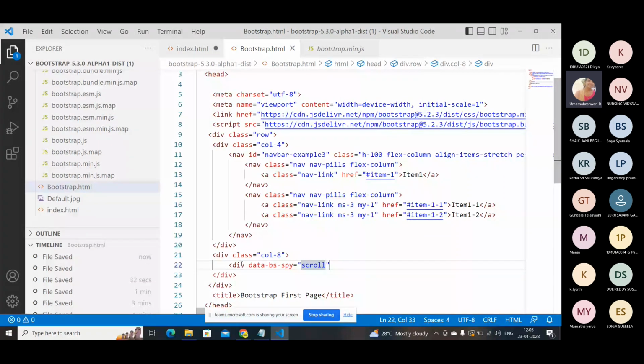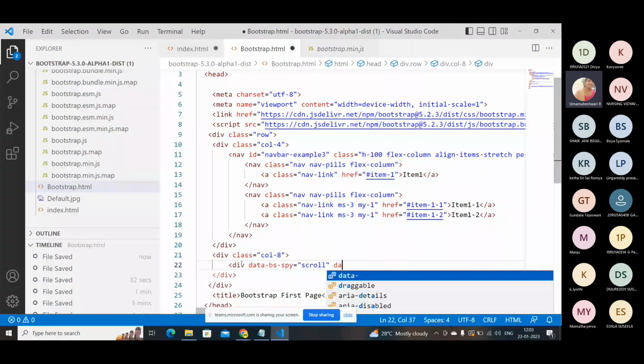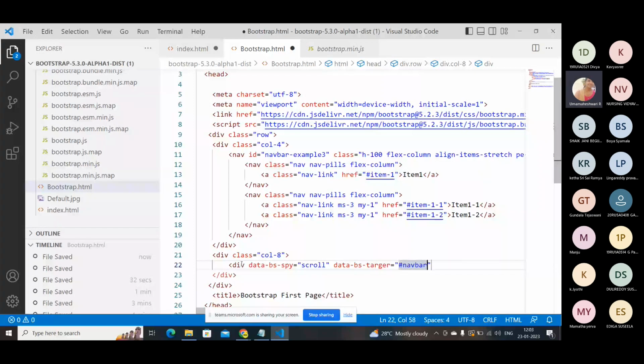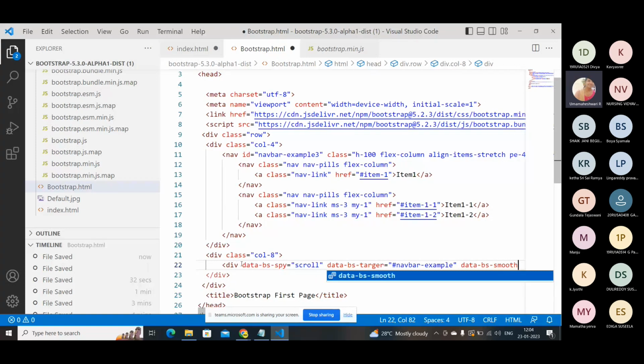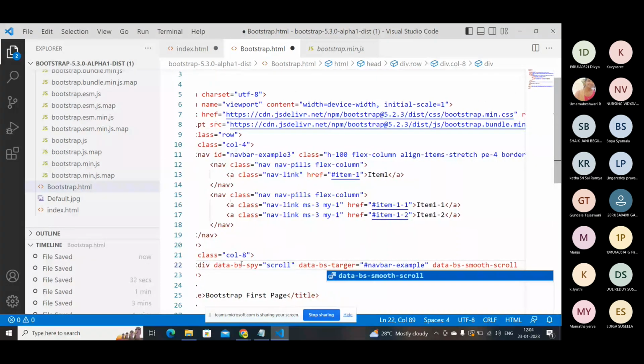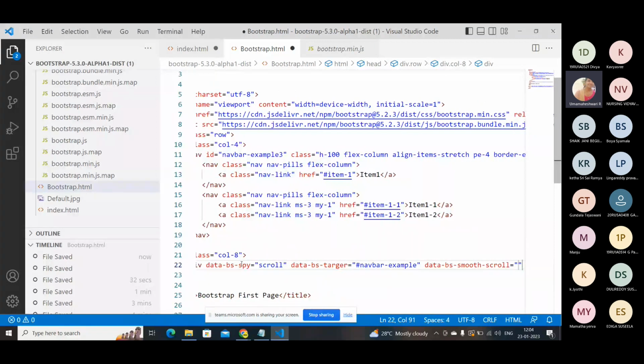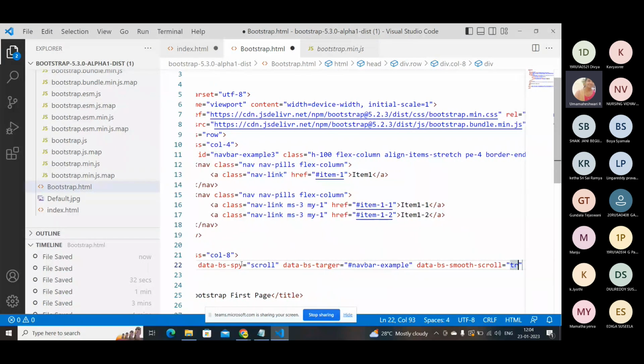The first one is this, and the one more thing is data-bs-target equals to hash navbar-example, and then we have one more thing that is called data-bs-smooth-scroll. So this is not mandatory, but we can also mention this as well.